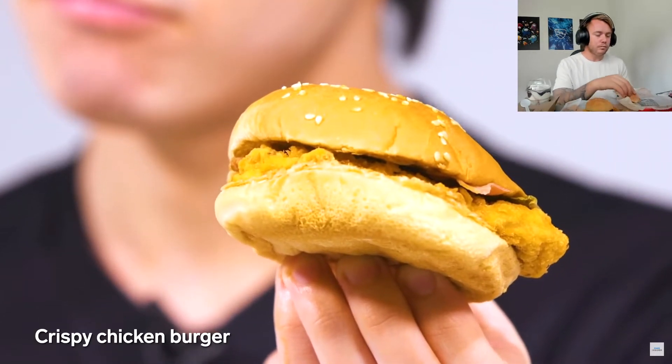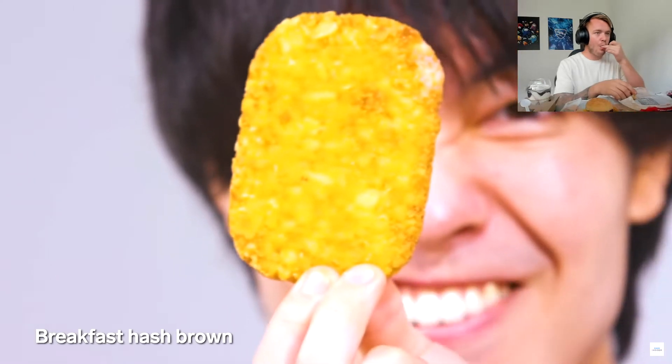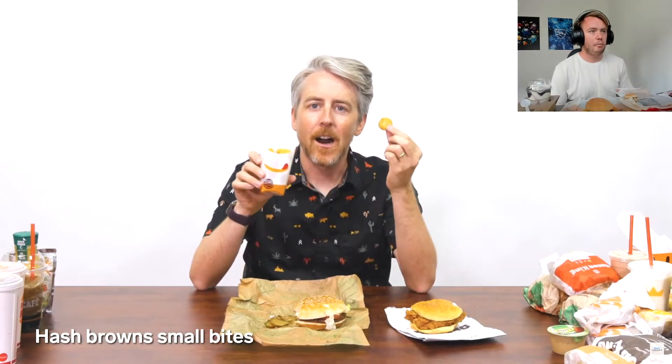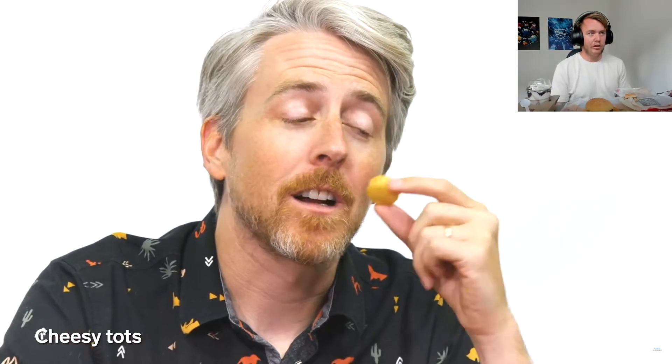They're covering the lack of meat with that sharp flavor. In Japan they call it the Crispy Chicken Burger, while in the US it's the Chick King Sandwich which comes in varieties of spicy and deluxe. For breakfast, Japan's hash brown comes in one big piece, while in the US ours come in little bites. And Japan also has Cheese Bites, while the US has eight-piece Cheesy Tots. We didn't have either of them — that's outrageous.